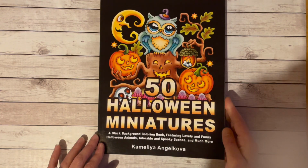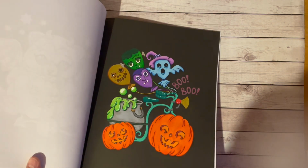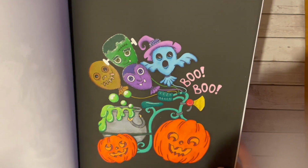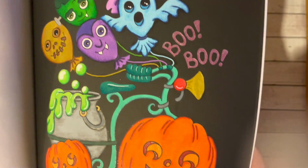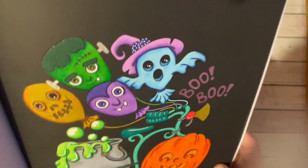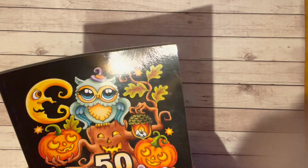Then we have one from 50 Halloween Miniatures by Camellia Angelkova. And once again, this was with Kathy from Spicy Cat Colors. And we did this little bike page. And I was so happy with how this turned out. I used my alcohol markers, Black Widow pencil crayons for some shading, glitter gel pen to accent a bunch of the different areas, and white Posca on it. But yes, I was very, very happy with my page here. So that's from 50 Halloween Miniatures by Camellia Angelkova.